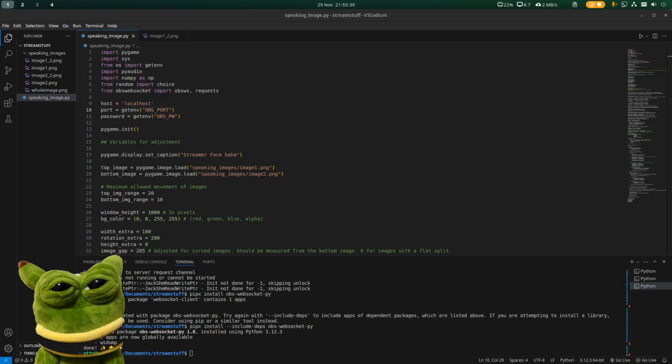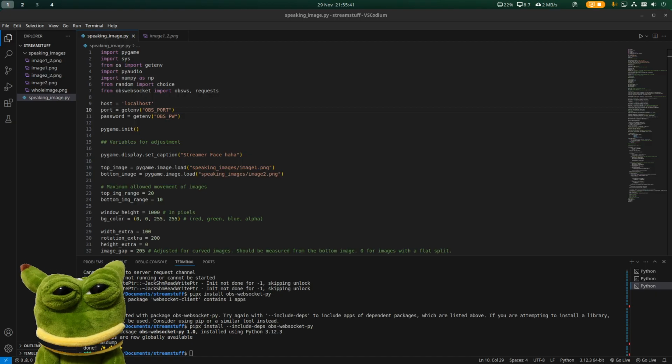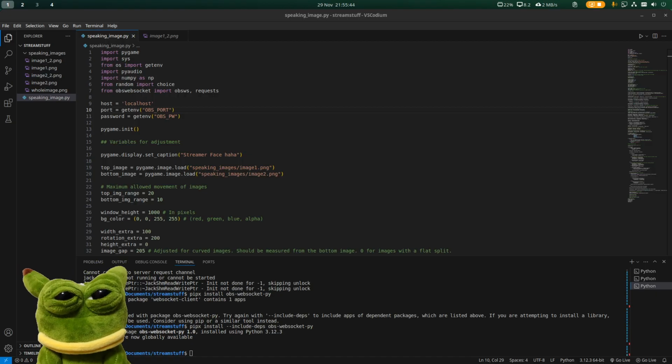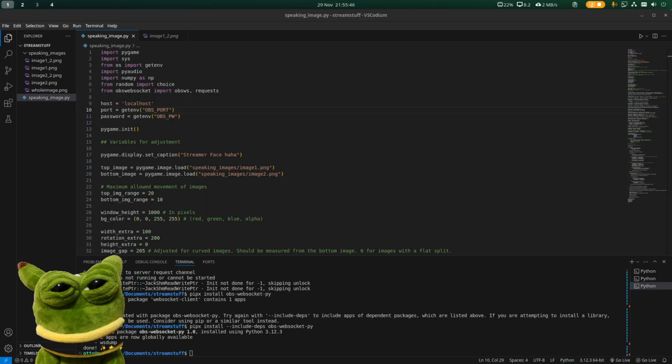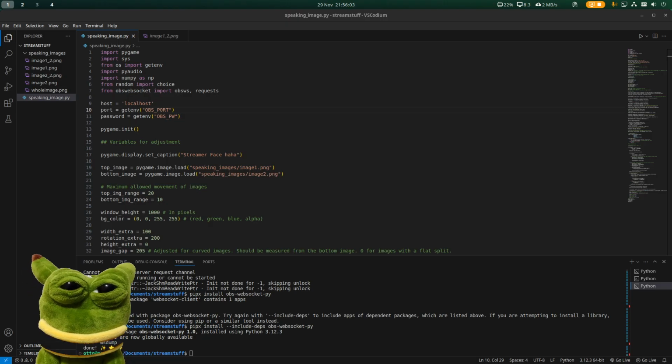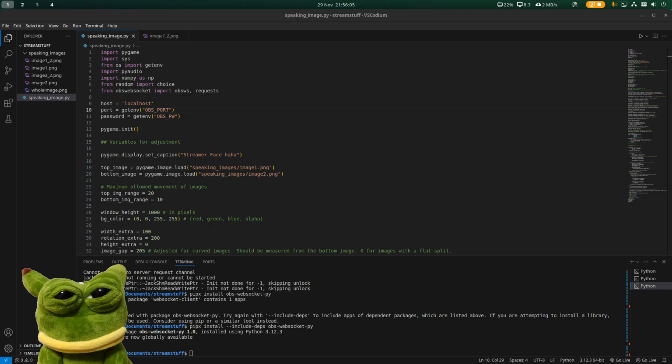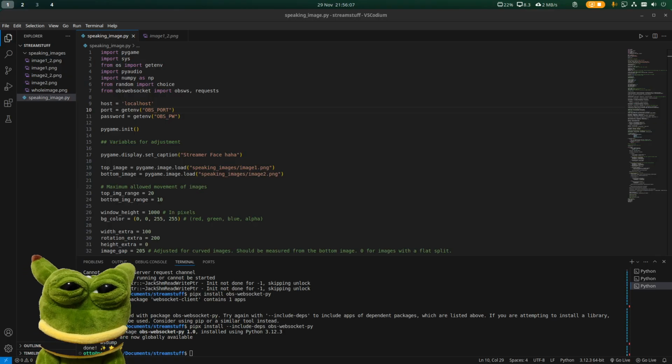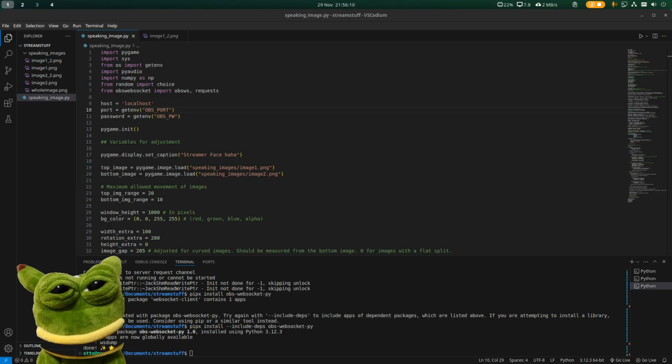In any case, it shouldn't be too dangerous because my internet is not exposed. And then we want to do OBS port. I'm going to set the value for that. And export OBS PW is equal to whatever the password is.